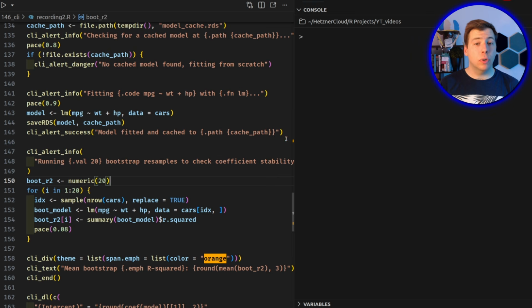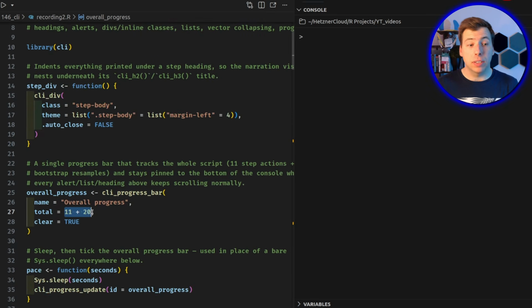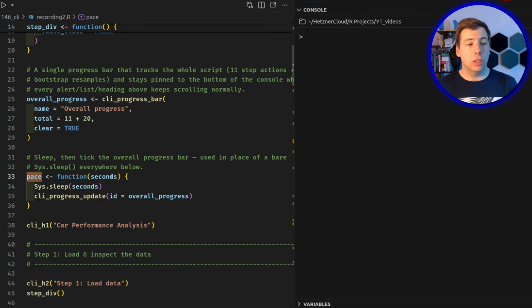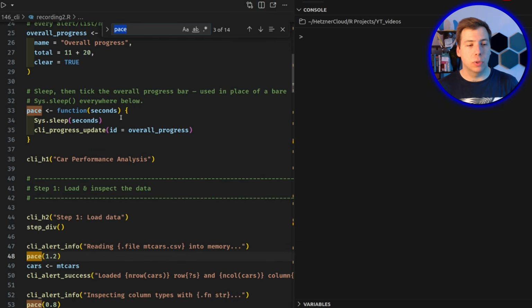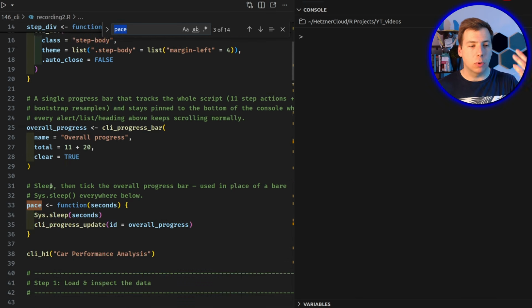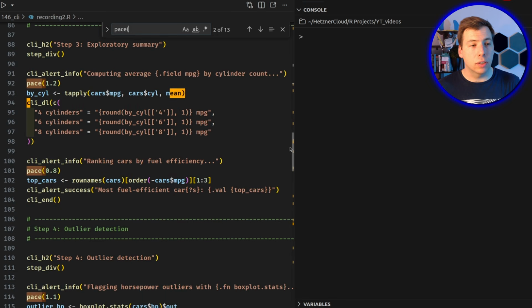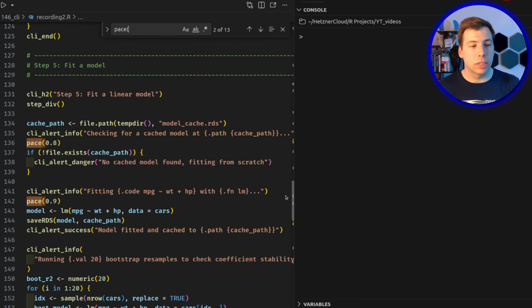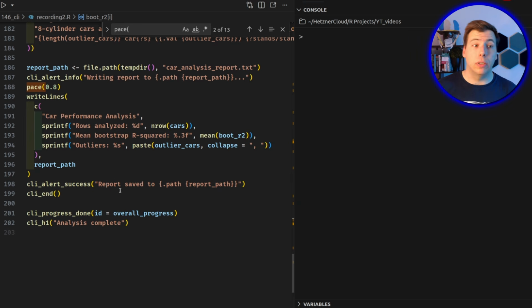And in case you're wondering, why did we set up our progress bar with 11 plus 20 steps? Well, if we look for pace, we see that, okay, we have it called 11 times. So the first 3 times here are just notation that we have in here where we see this word. Actually, we can look for pace and then start. We see that it's called 13 times and we see that 20 of those are inside of a for loop, namely in this one here. So all in all, this will complete all the steps.